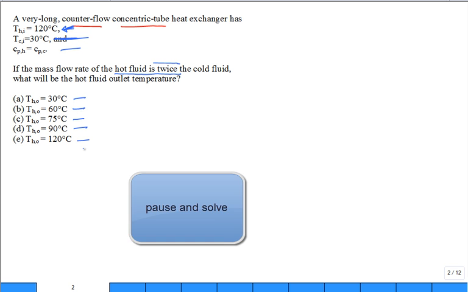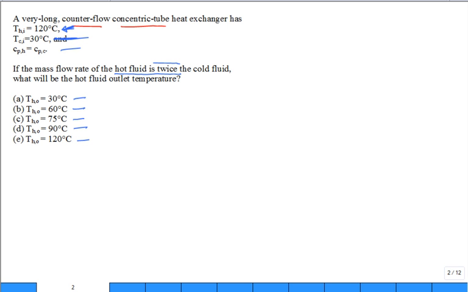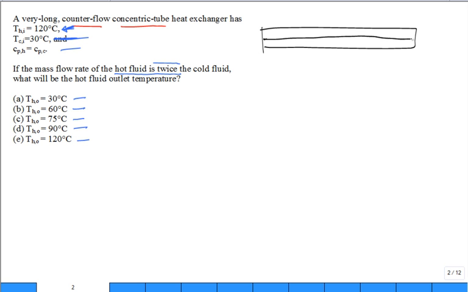And I'm going to give you enough time to actually work on this and then put your answer in. But let's start here. All right, so I would encourage you to make a sketch when you try to work through these things. I've made a really simple sketch like this when I have concentric tube. And then maybe I put the hot on the top and I put the cold in the bottom. I've seen some people put a three-dimensional rotated view of a pipe inside of a pipe, and that's nice. But this conveys the right information.